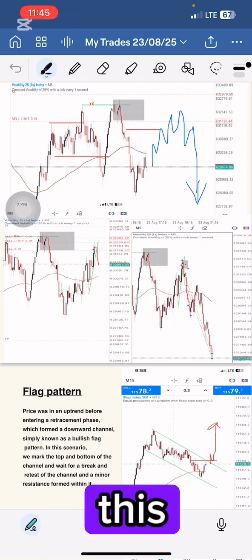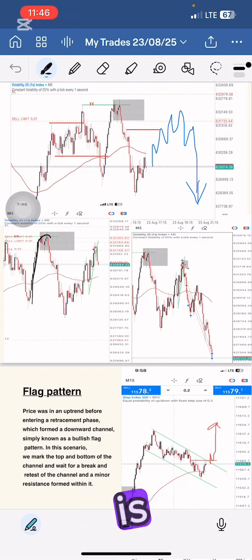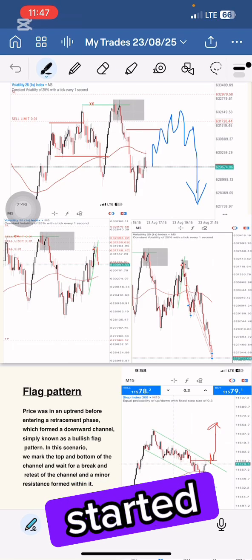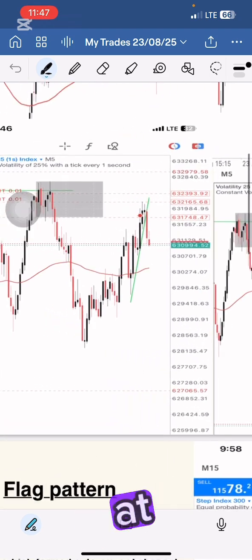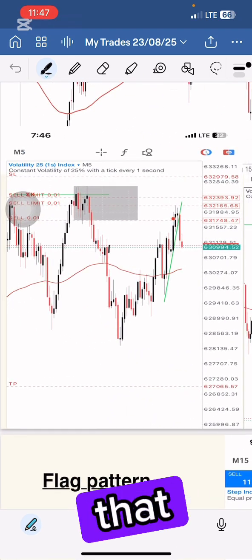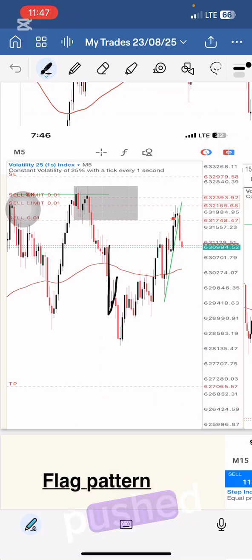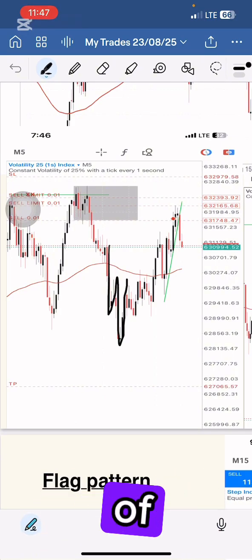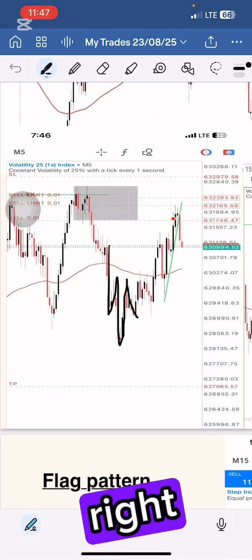Now this is when price was going back. I want you to study how price went back. You can see how price started going up right here. Let's look at the way price went up. First, you see that price dropped here and then pushed up, dropped again, pushed up again, making a kind of equal high before dropping. Right?